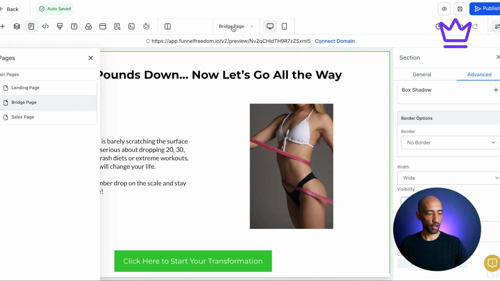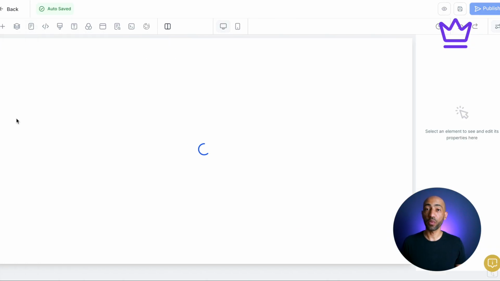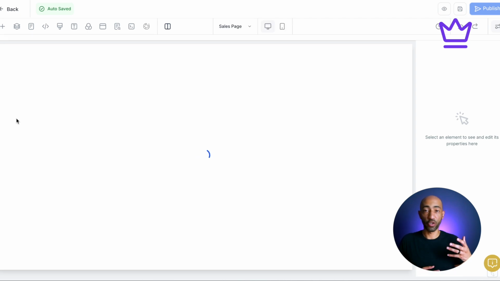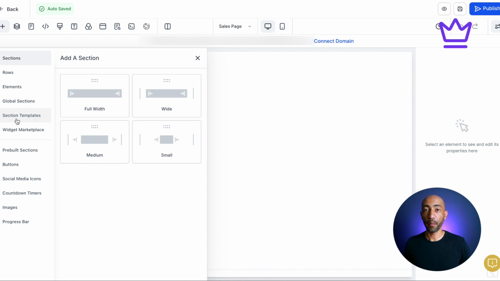Once it's done, we're going to do the same thing we did on the landing page, where we're going to create a mobile version of this page so that any edits we make on there aren't going to reflect on the website version. All right, and then finally, we are going to go over to our sales page. And this is the one where you're actually going to have a call to action where it's either your clients or your customers are going to be able to book a call or make a purchase on the product that you're selling. Select a wide section.